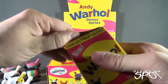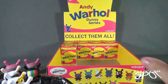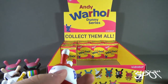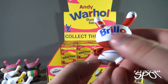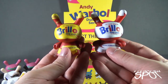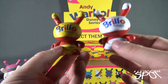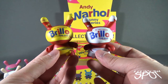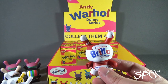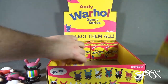Opening up the next box — you hear that noise? That's just me throwing the boxes onto the floor. I will pick them up afterwards — one of the responsibilities of being an adult. There's the other Brillo Soap Pad version. I like the white and red, which is the more traditional coloring. This is the more variant Andy Warhol color — he takes the same print and changes the color around. I think this might be one of my favorites.